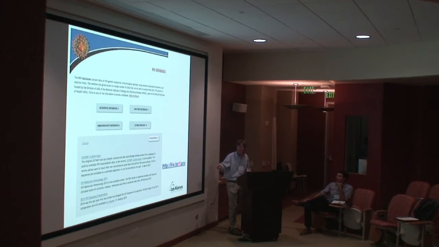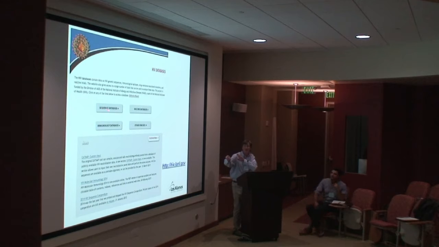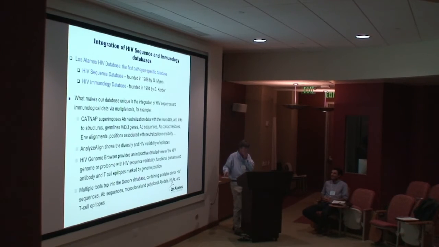So if you go here, hiv.lanl.gov, Los Alamos National Laboratory.gov, you'll see this page. We'll go back and forth to this at various points during the talk. Key point is the two databases we talked about today are the sequence database and the immunology database. These others are also present but less active at this point. And whenever you come here, you will say, oh, what's new? Well, this is what was new when we made this slide 3 years ago. There's been new stuff since.